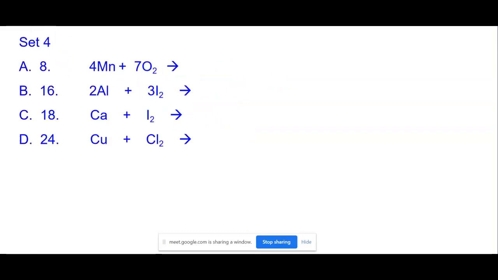All right, set 4, again, these numbers aren't supposed to be on there. I was in a hurry and I just didn't get it done. I was trying to figure out the best way to go through this with you, but that's okay. We'll pretend like we don't see any of the big numbers in front.